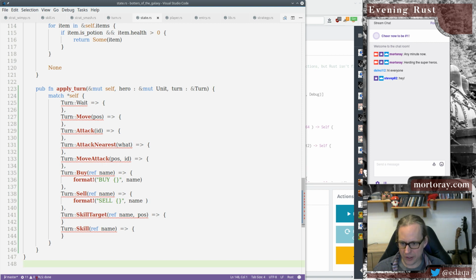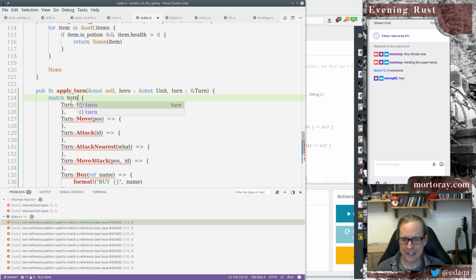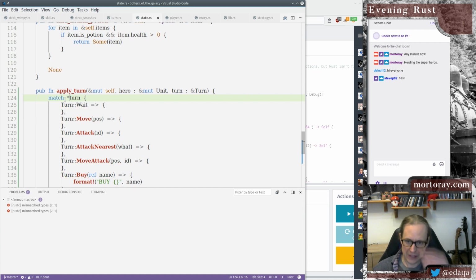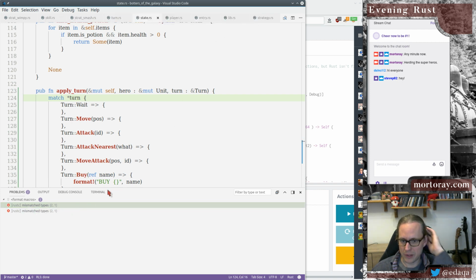Why is it marking these all as red? Oh yeah, sorry, that was silly. Match turn. Oh, not this crap again. There we go. I think that's doing a copy of it though, so who knows where this one's coming from.